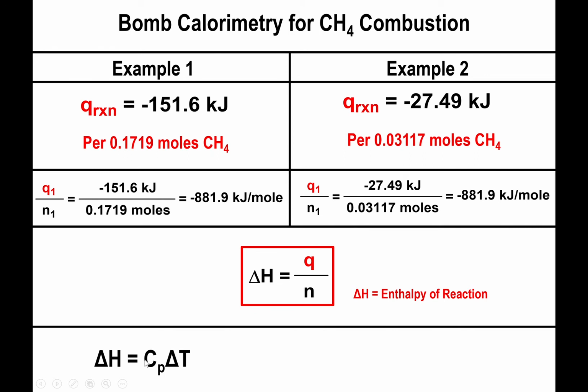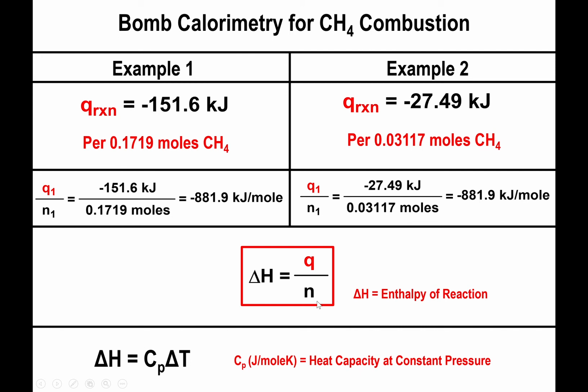And this particular heat capacity has different units. The units of this is not joules per gram degrees Celsius. It's actually joules per mole Kelvin. And multiplying by the change in temperature in Kelvin gets you rid of Kelvin and leaves you with joules per mole, which you can then convert to kilojoules per mole if you need to. But this is a heat capacity that we can use to get directly to delta H.